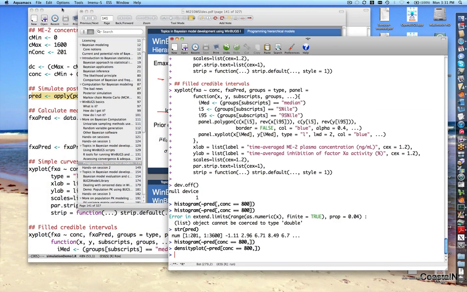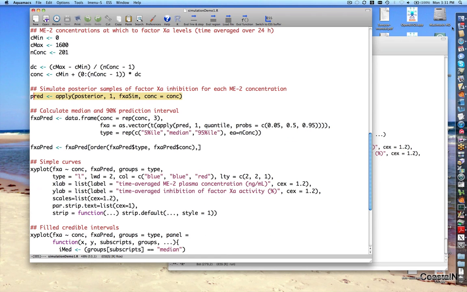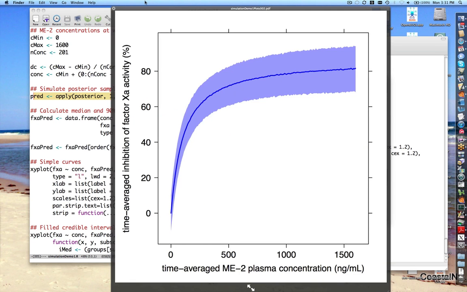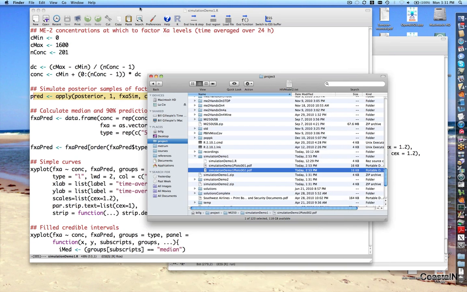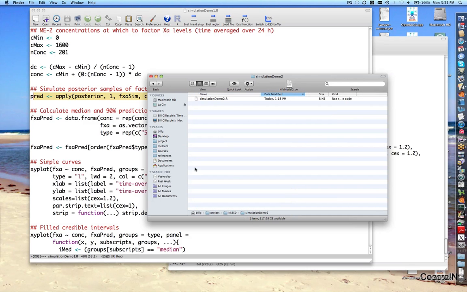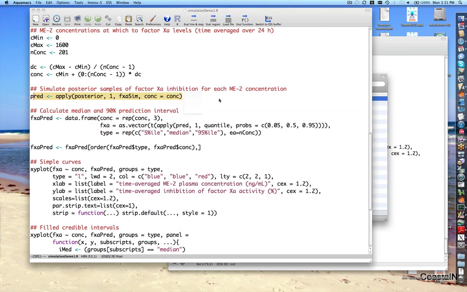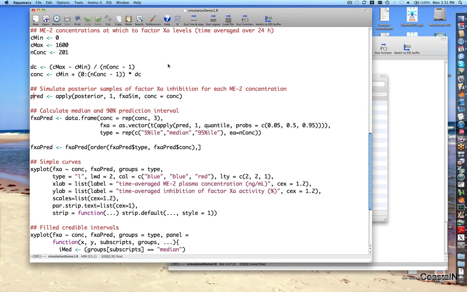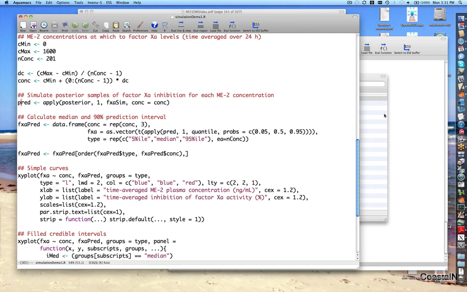Let's get rid of what we were looking at before. Let's go to simulation demo 2 and open that R script. There we go. What did I just do?